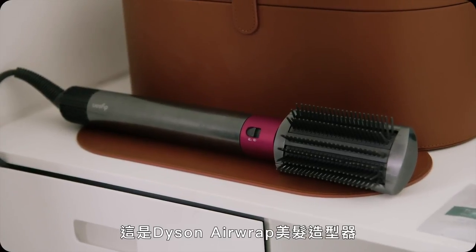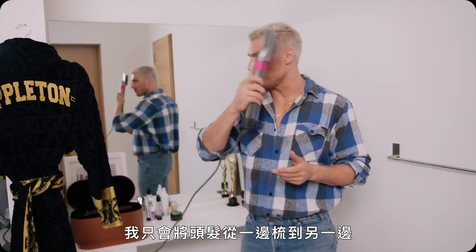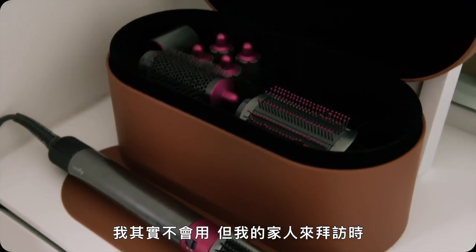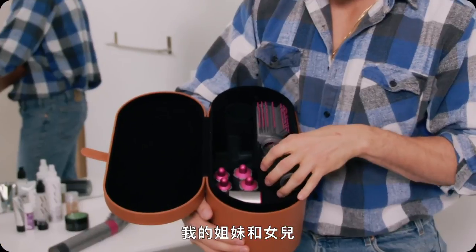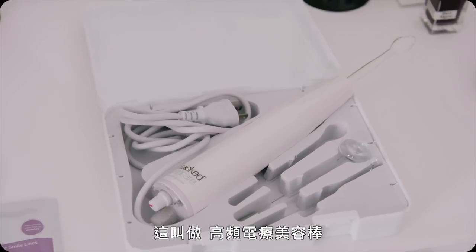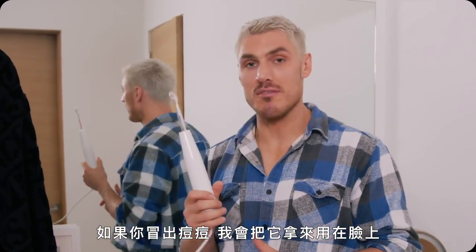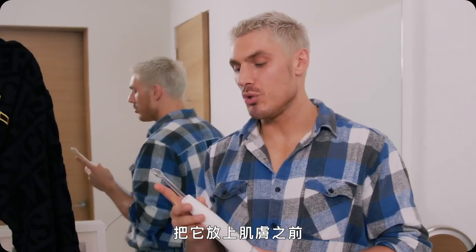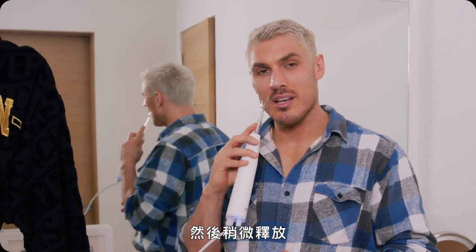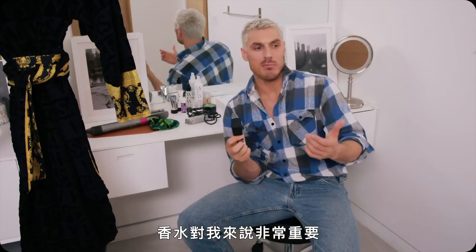This is my little vanity area — this is where I get ready. So there's a few essentials: this is the Dyson Airwrap. I literally just brush my hair from side to side, but it comes with many attachments which I don't actually use — though when my family, sisters, and daughter come over, they definitely take advantage. This is called the high frequency one — I don't use it too often but it's super good for killing bacteria. If you ever have a breakout, I whip it around my face. You put your finger on it before you put it on your skin and then release — it just kills the bacteria.